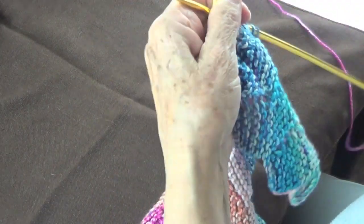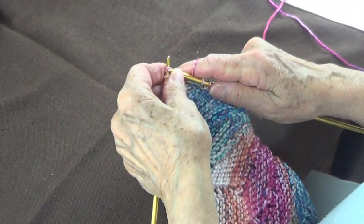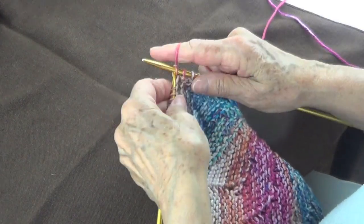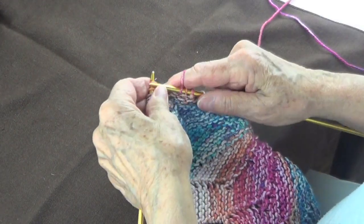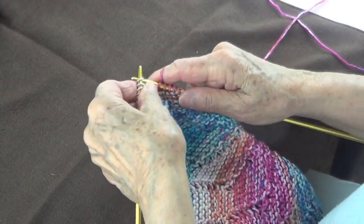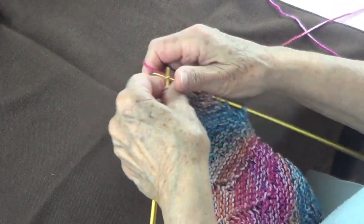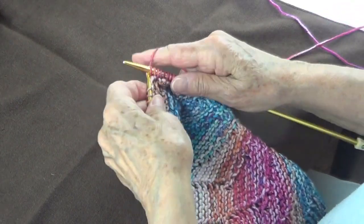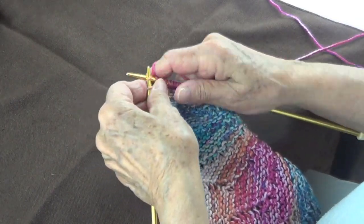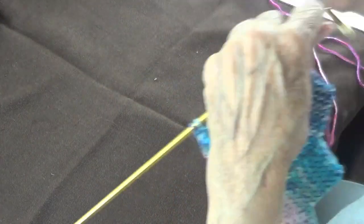Now we're going to have 6 stitches left on the left needle. We're going to turn and we're going to knit these stitches back, which is 15. 1, 2, 3, 4, 5, 6, 7, 8, 9, 10, 11, 12, 13, 14, 15. There we go.